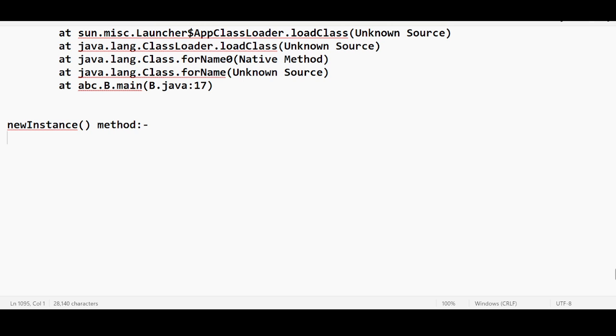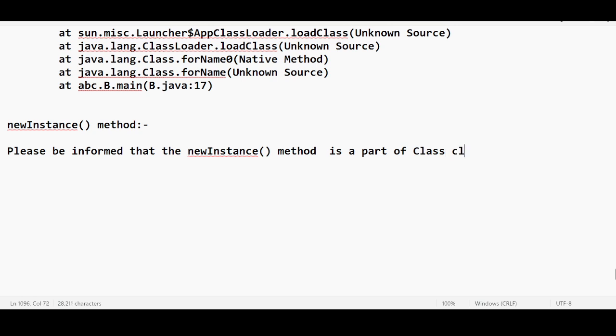For example, please be informed that the newInstance method is part of Class and the Constructor.